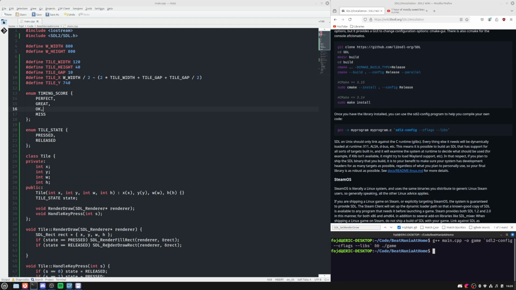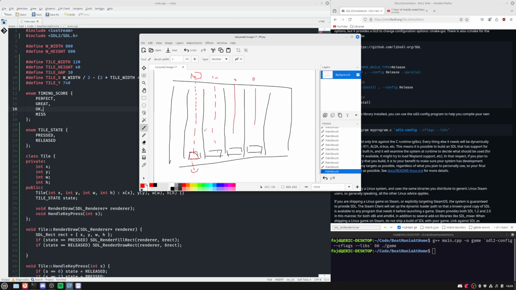Then yeah, that's pretty much it. So what do we have here? Pinta. Yeah, that's what I drew last time. I guess I'm going to keep this drawing. It's what I drew like 30 minutes ago, but then I restarted everything, so I'm going to keep this drawing. It's pretty self-explanatory. I was just drawing 4 columns here because we have 4 keys, and each time there's a note falling down.